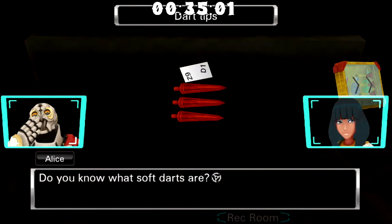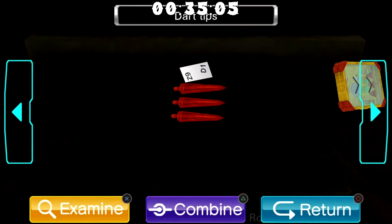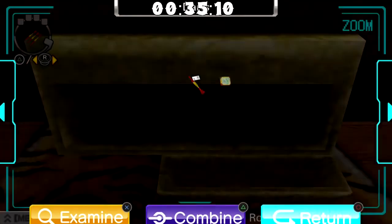Do you know what soft darts are? They use plastic tips instead of metal ones. Darts. Look at those beauties.